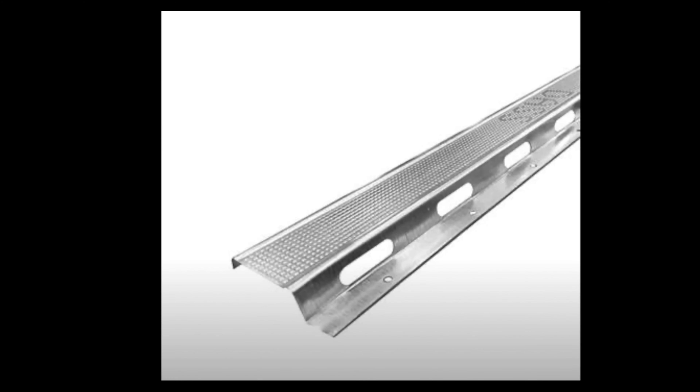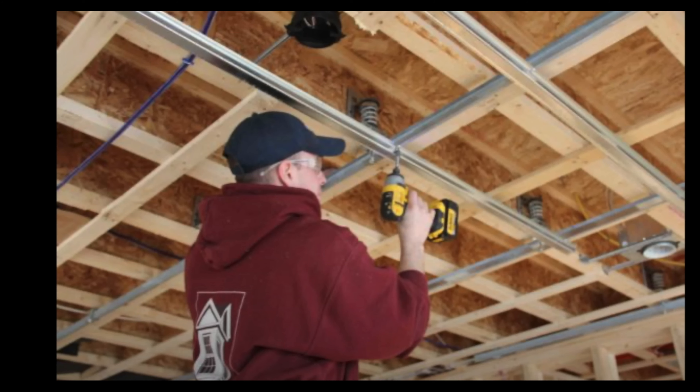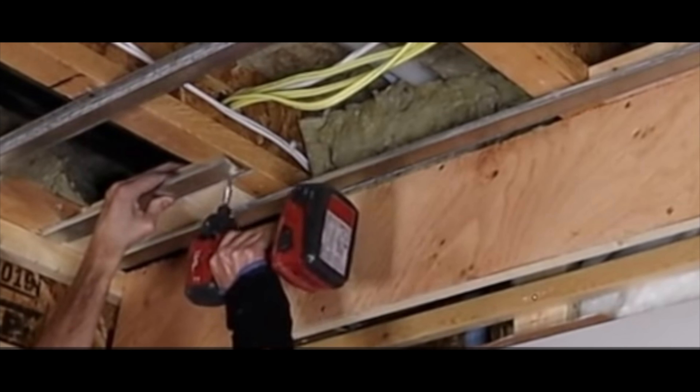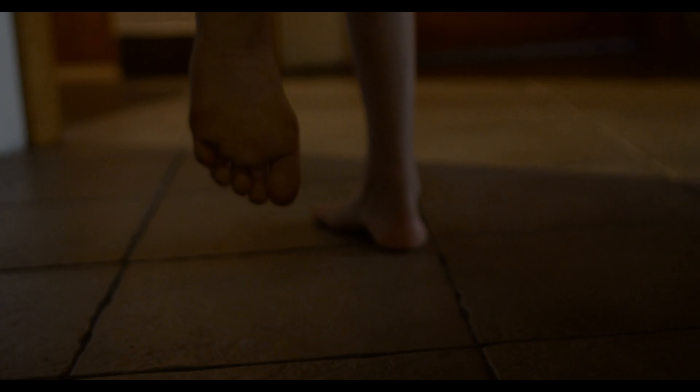Number twelve is a resilient channel, which helps soundproof walls and ceilings. It's a thin flexible metal strip with closely spaced perforations, installed horizontally or vertically on framing before attaching drywall. It decouples the drywall from the studs, creating a floating wall. Its primary function is to stop impact noise — which is harder to soundproof than airborne noise. Resilient channel costs between $100 and $300 depending on the area size.